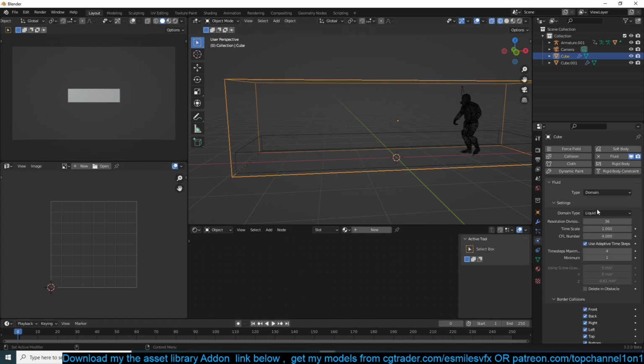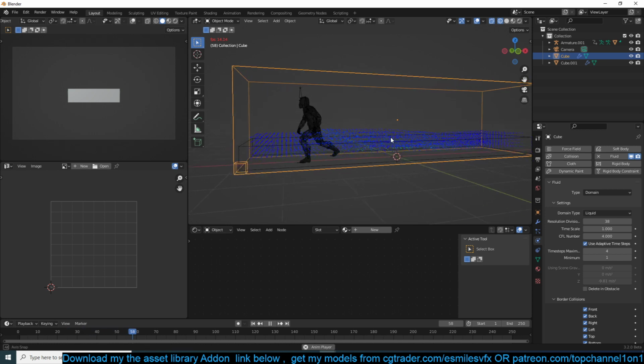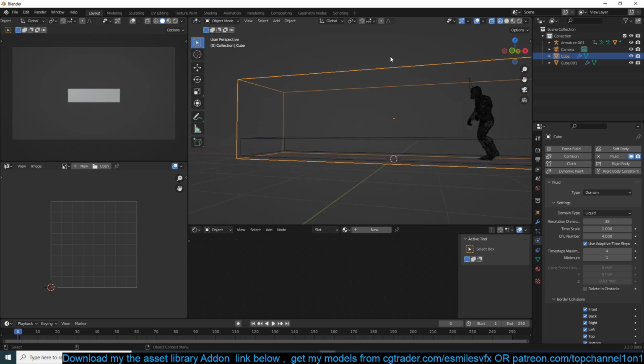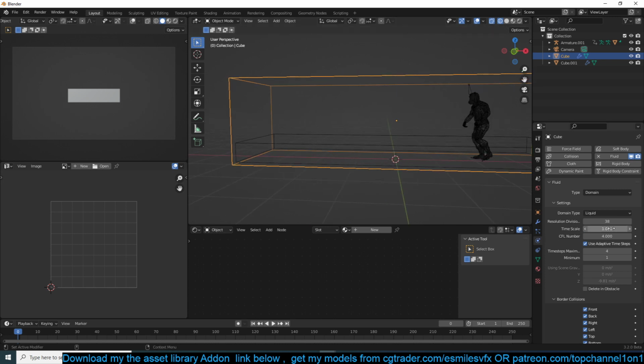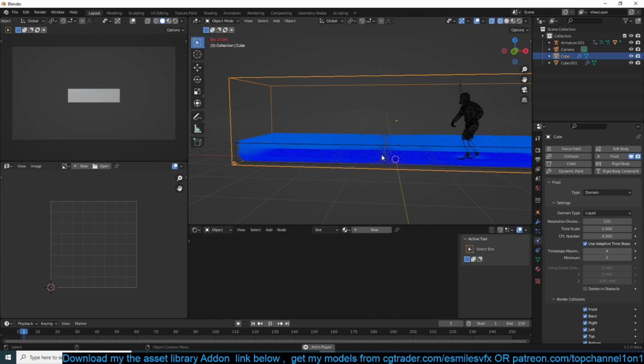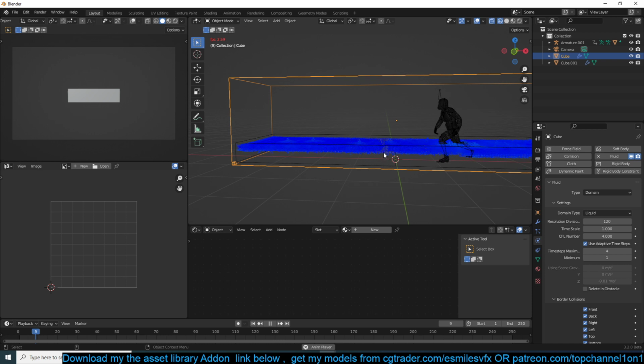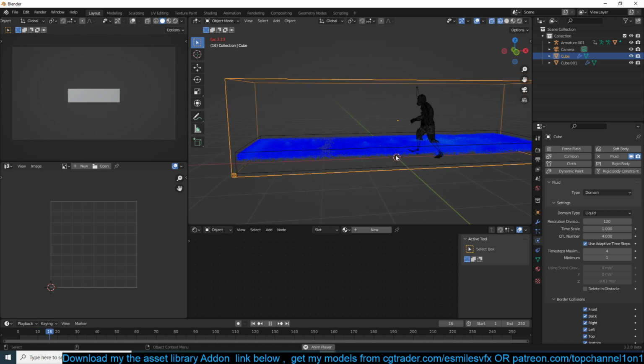So if we reset the simulation by playing back here, you need to go back to the first frame, and you can see now we have the fluids, the character interacting with the fluid. Now the issue we're having is that our fluid resolution is very low. That's why you don't see a lot of interactions. So let's double this, or let's set it to something like 120, and playback. You can see now we have enough fluids, and the character is already interacting.